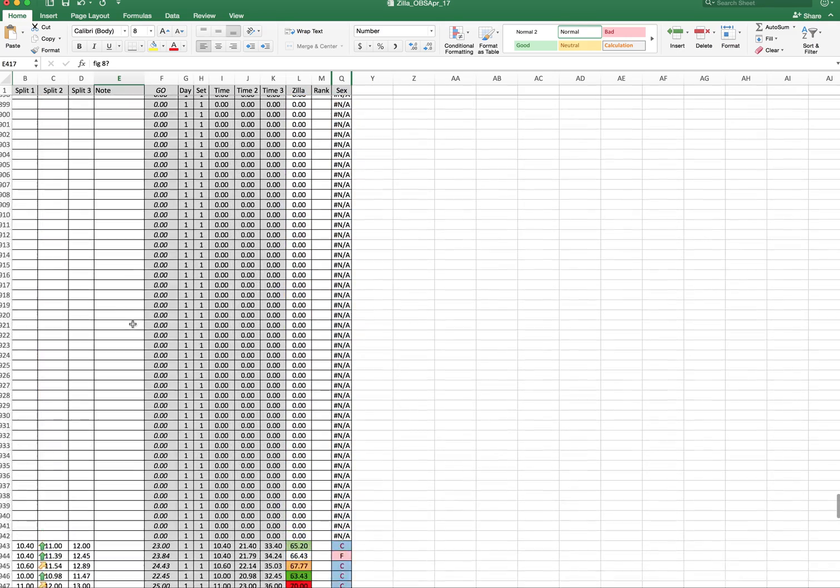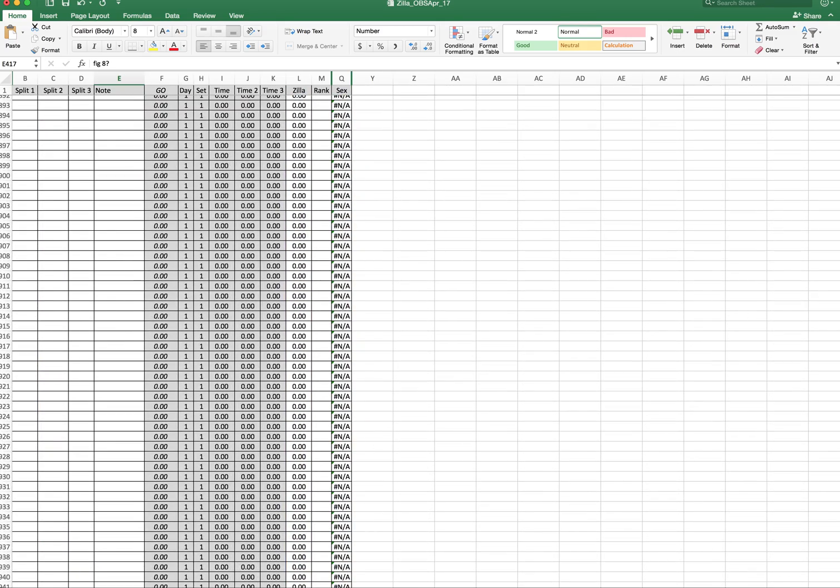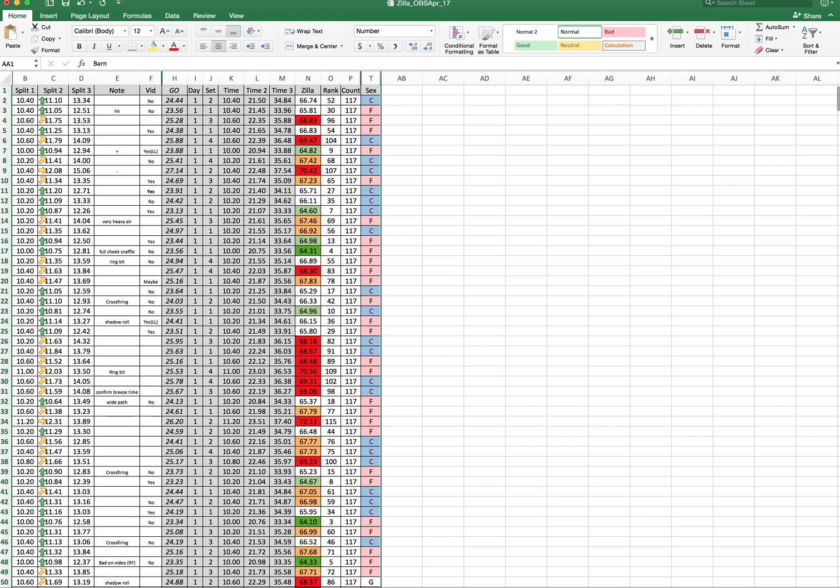Then when this is all done, we transport it over to day 1, day 2. I break it apart. Now, if you look here, I start to evaluate what horses I want to watch the video. I don't have time to watch every video. So what I'll do is I'll go through all the horses based on their Zilla scores and any notes that I make. Also look at the sire, the dam, the previous purchase price.